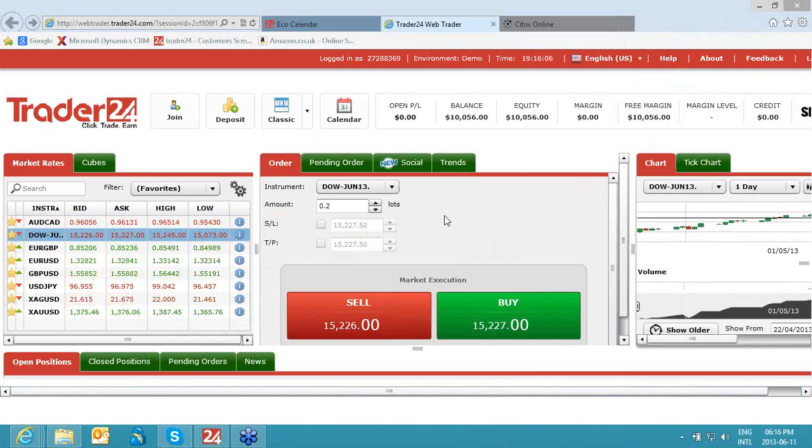Okay, so now that we've got that all straightened out, I'm going to look to actually do a trade on the Dow Jones. Whether it's based on fundamental analysis or technical analysis is really up to you. Personal preference, I like to use a bit of both, but I'm going to get this underway. So firstly, I want to confirm that I've got the Dow Jones. Yes, all right, I'm trading the right instrument. Happy days. The minimum lot size for me on this particular account is 0.2 lots. That in essence translates to, for every point that the market moves either against me or in my favor, I would have made or lost 20 Rand.